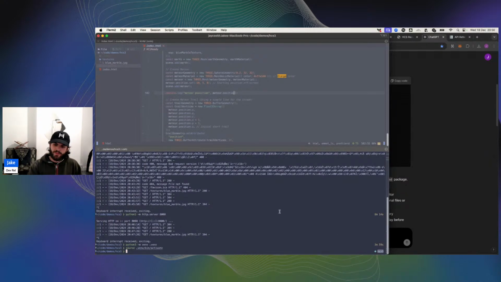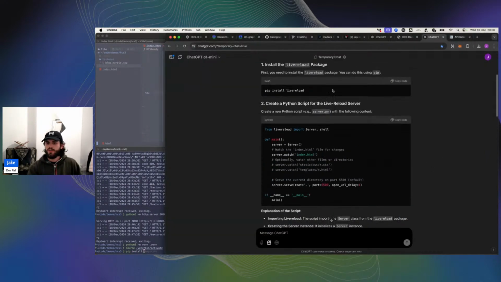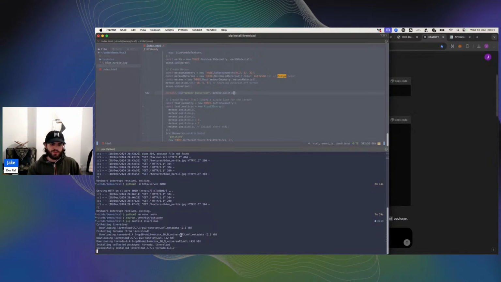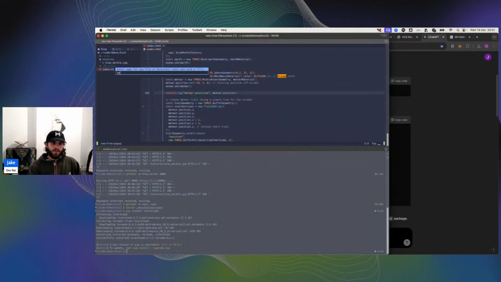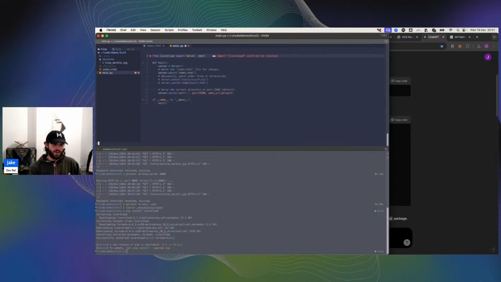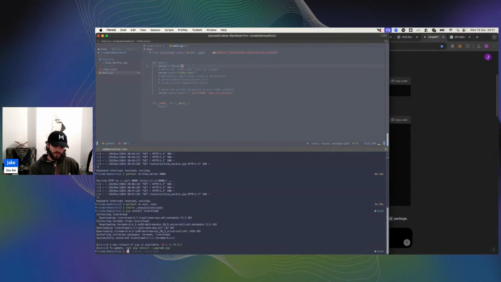I've created my virtual environment, and within it I'm going to install this live reload package. Then we'll create a main.py in here and save that, and I'm assuming that by running this main.py... live reload cannot be installed. Wow, that's fine, I can ignore that for now. So we'll go python main.py.